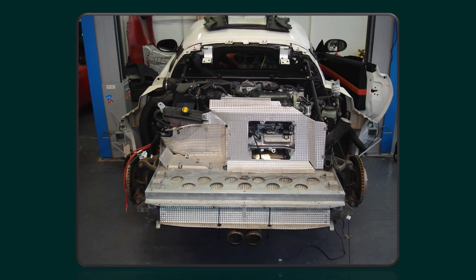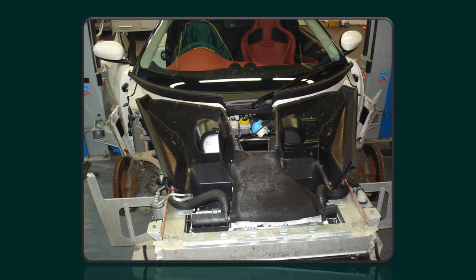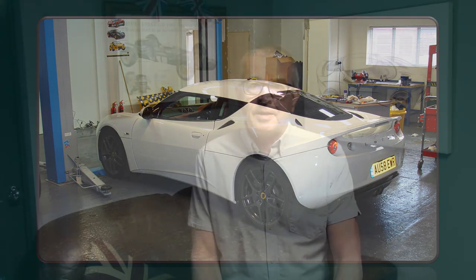By the time we'd finished with it, it had been taken apart quite a few times, and a Lotus does not like being taken apart a lot of times and put back together. So when I'd finished with it, it was in a pretty sorry state. The car eventually got sold on and was used as a platform for a race car.